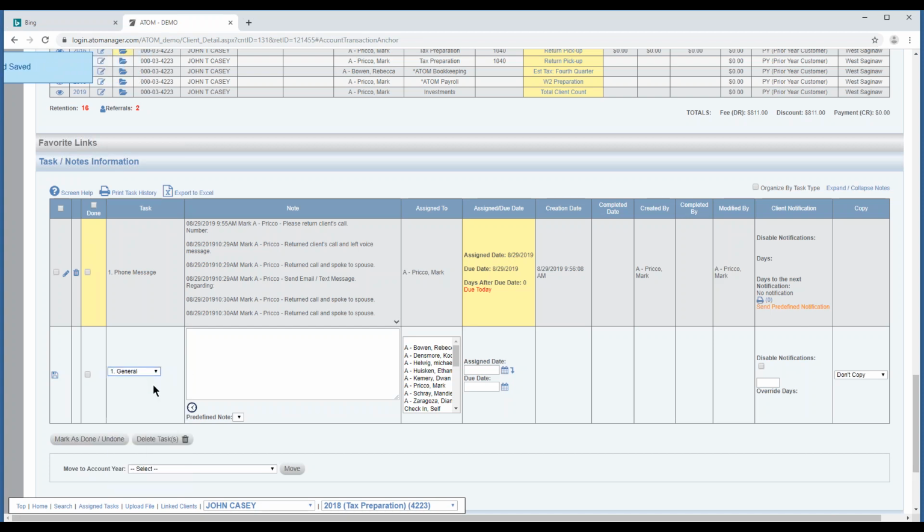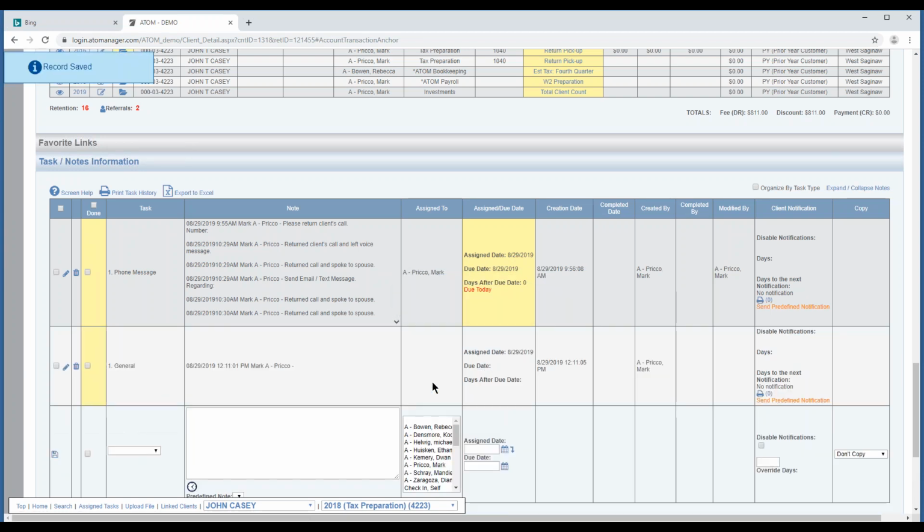One other thing I want to point out: when I hit the general tab here and I create a brand new task and save it, in the past it always defaulted the assign date to today's date, and it also created a due date of today's date. That's no longer happening now that we have all these due date features working in Adam, like the due today highlighting in red and all that. Now the due date will not display unless you either manually enter it or you copy it from the assign date down to the due date. So the due dates will not display anymore for any new task or events created.